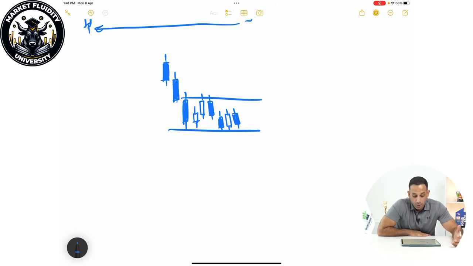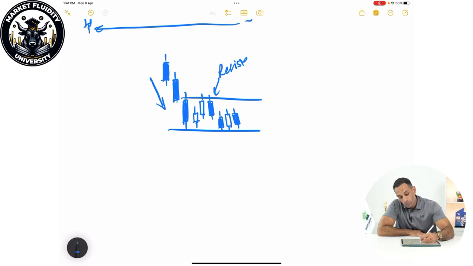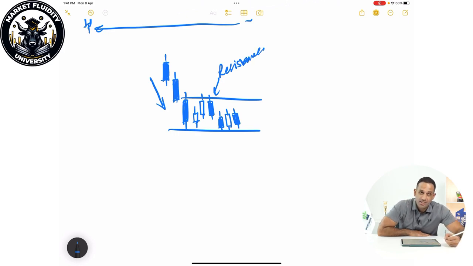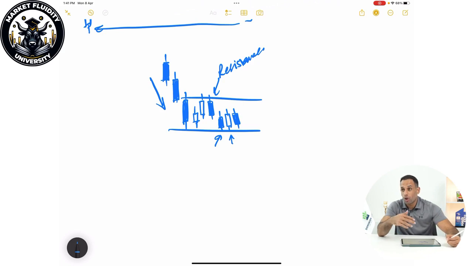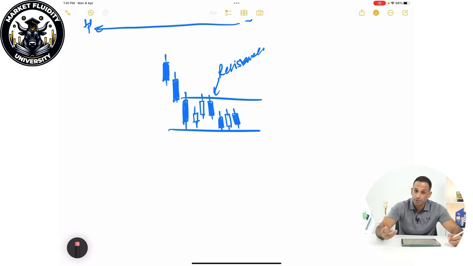At this point, we basically just wait. Let's say, for example, as we came down, we created a resistance right over here, and you're like, oh, okay, well, Raja said we've created a resistance in the downtrend, we should take a sell. And you took a sell, and price came down over here, we moved bullish with the next candle, and we're ranging at this point, and you've probably lost the trade, or you've probably closed the trade because you didn't really feel confident or comfortable enough.